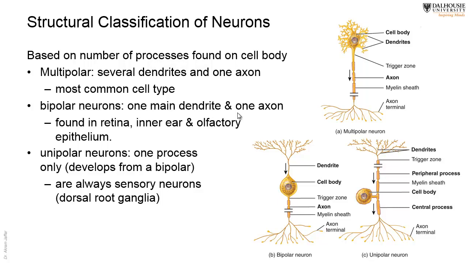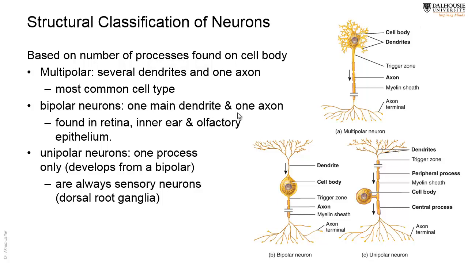These types of neurons are present in the retina, for example, in the organ of Corti in the ear, and in the olfactory epithelium. We're going to study that later on. So they are more or less related to special sensations. The other type of neuron is called unipolar, with only one process that immediately divides into two processes, like a capital letter T. That's why these neurons are sometimes called pseudo-unipolar neurons, because they are not exactly unipolar. The process immediately divides into two processes. So you can say that they are unipolar or pseudo-unipolar neurons.